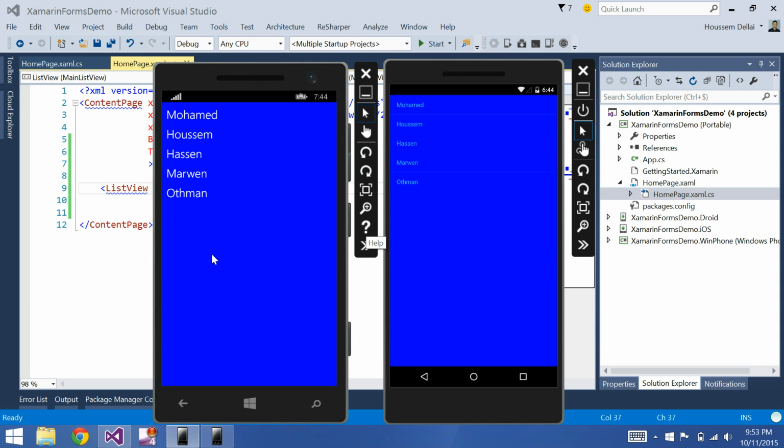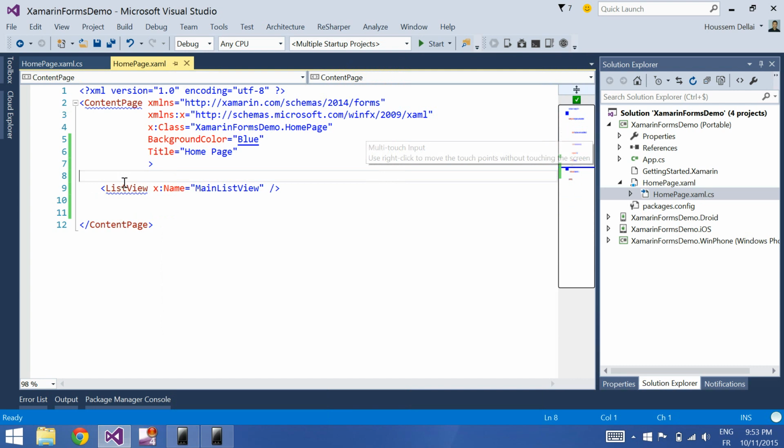And in this video, we'll see an advanced scenario where I want to show not only the name of the person, but also his age, and I want to show this data inside each item of the list view. So I want to have the name and also the age of the person. So how can we do that? First of all, let's create the person entity.